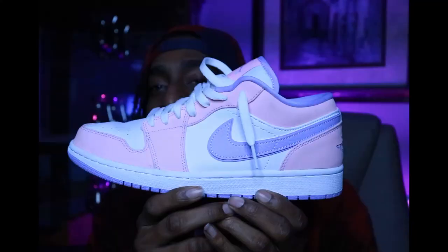All right, man, if y'all know me, you know what my favorite color is. Y'all, you don't have to say it, but I'm gonna say it. My favorite color is pink. So when I saw these right here pop up on the little Nike app and they say coming soon, I said, bet, I'm copping soon, you feel me? And then they low top. I love low top shoes, especially. Y'all know my favorite shoe is the Air Force One. But bam, hold on, let me turn y'all down. See them, y'all see them. You know what I'm saying?